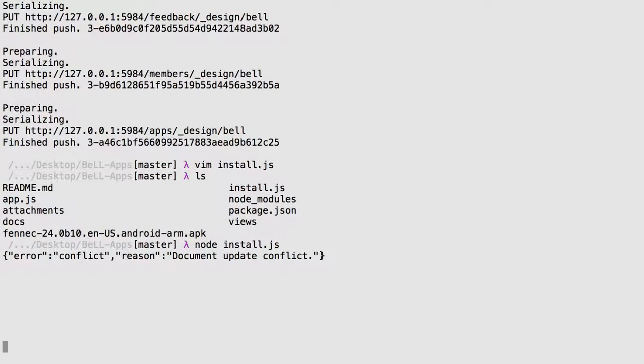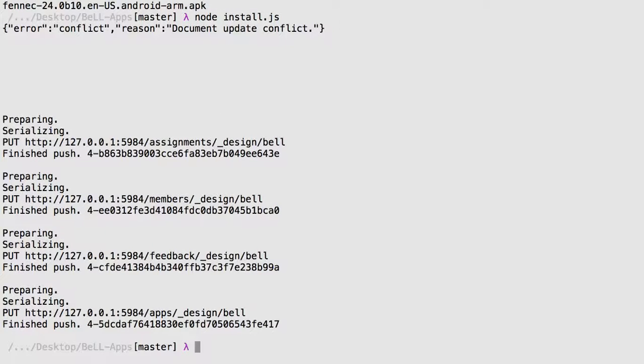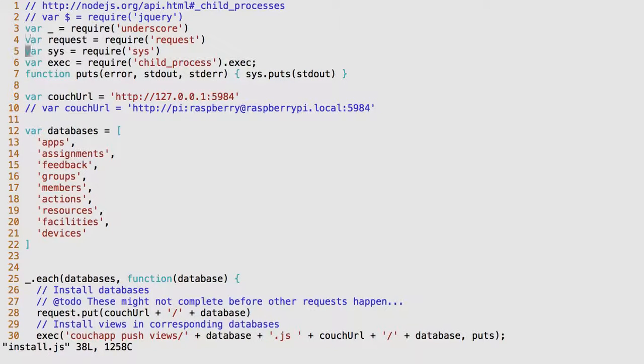Some things won't because the documents are already created. That's okay. Just to note, the install will install according to where you tell it to. So I said install to 127.0.0.1 port 5984. That's my default CouchDB URL for my local machine.